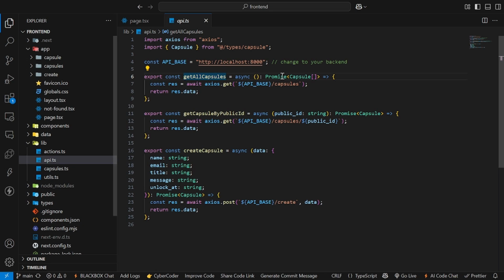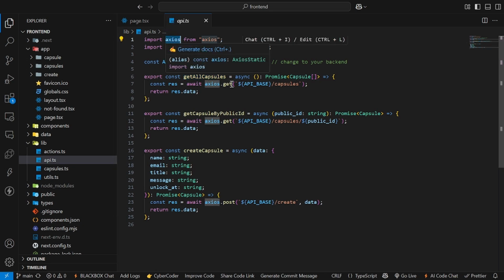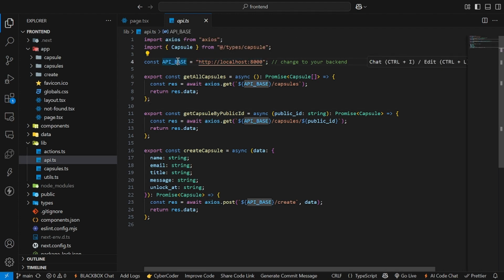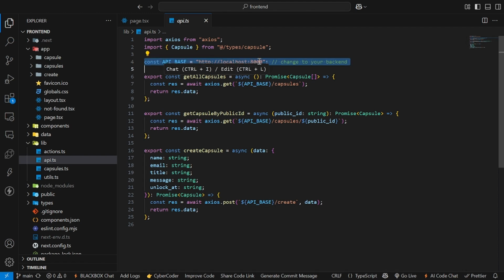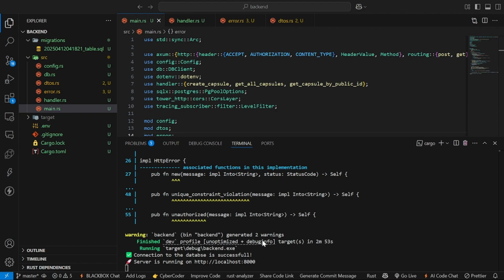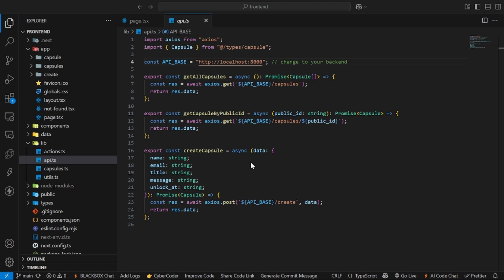We are using axios for getting our capsules.